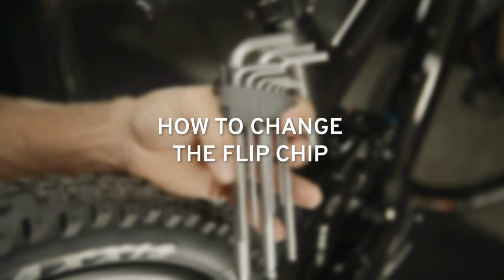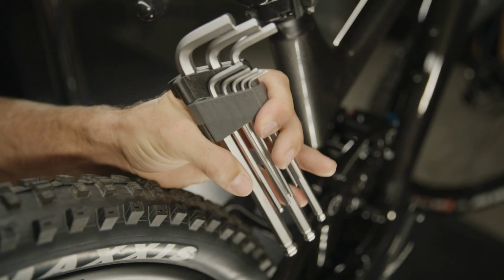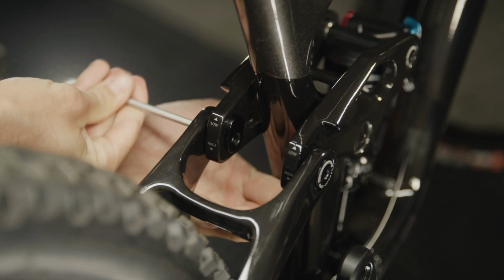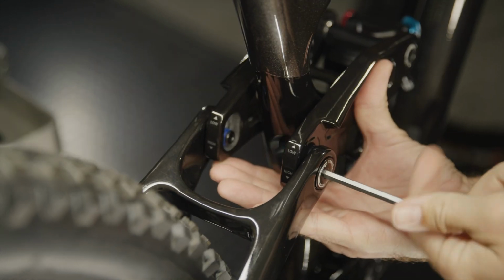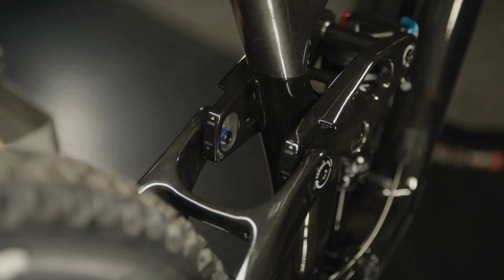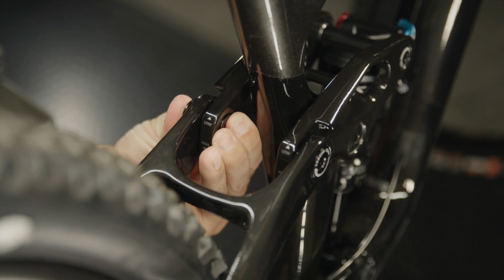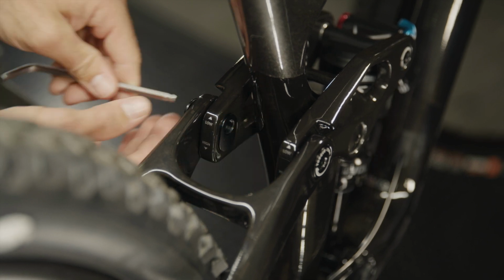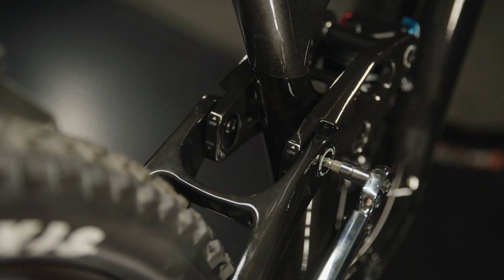Changing the Flip Chip from high to low is easy. First, use a 5mm hex wrench to loosen the bolts, allowing the Flip Chips to fall out. Be sure to leave the bolts inserted. Next, orient and insert the Flip Chips to the desired high or low position and shift the swing arm up or down to realign the bolt holes. Finally, applying pressure to the Flip Chips, tighten the bolts and re-torque to 15 Newton meters.